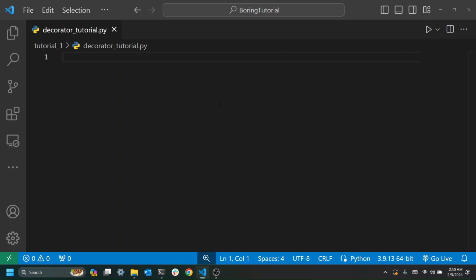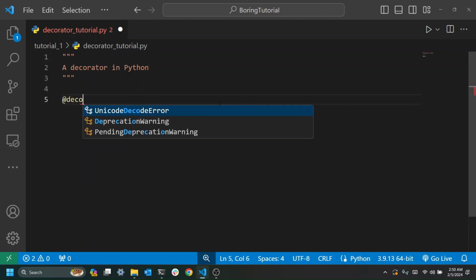Today I'm going to share with all of you how to write a decorator in Python. So, how does a decorator look like in Python? In Python, the decorator can be seen something like this.